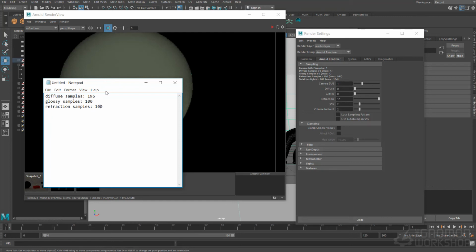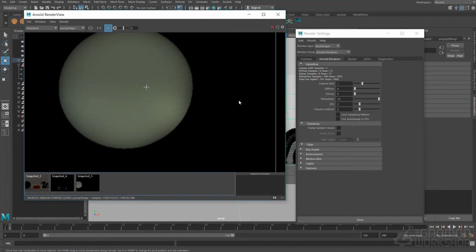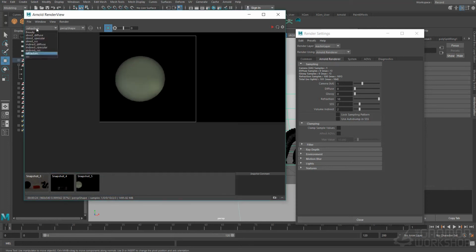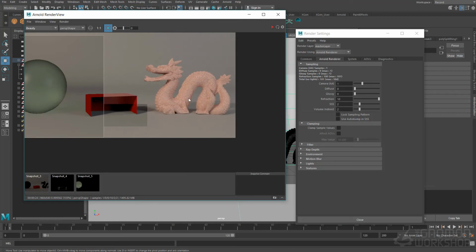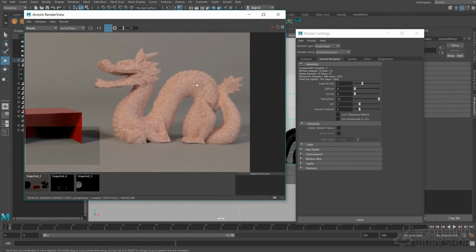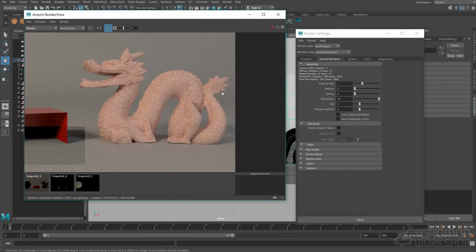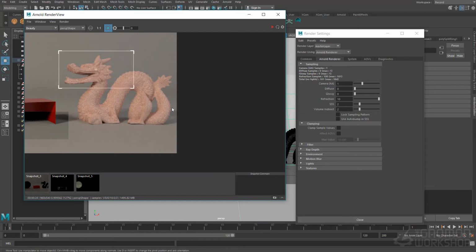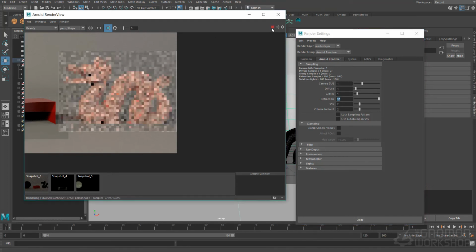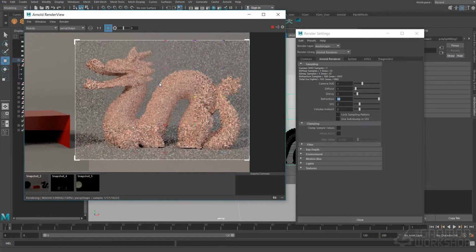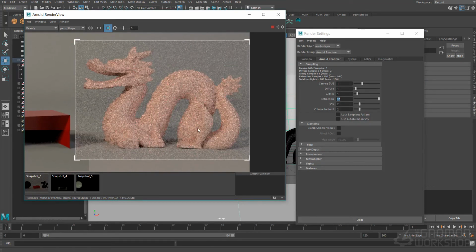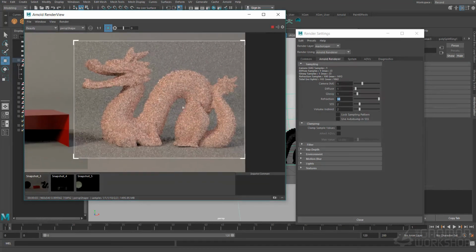Alright, so those are decent values we got here. Now the last thing we really want to resolve here, if we look at this image, is this guy right here. We have a subsurface little dragon here, and it is quite noisy. So let's start getting into this. And I'm actually going to turn my diffuse and my glossy values back up to 1 at least, but I will be focusing on just the subsurface of this value here. So this rendered fairly quickly, but as you can tell, it is quite noisy.